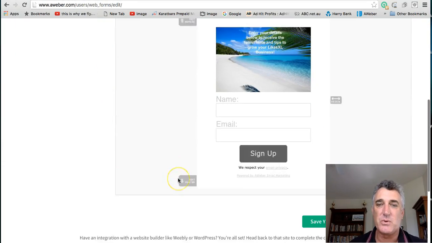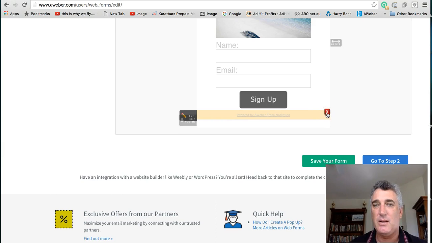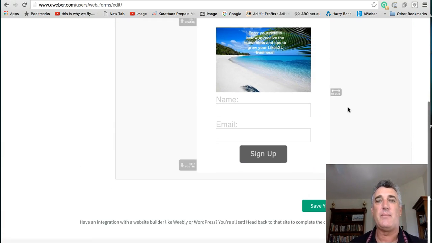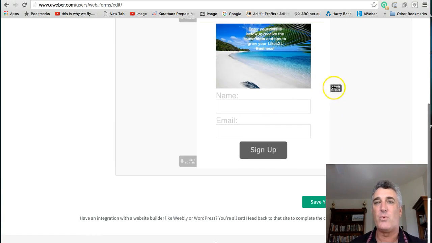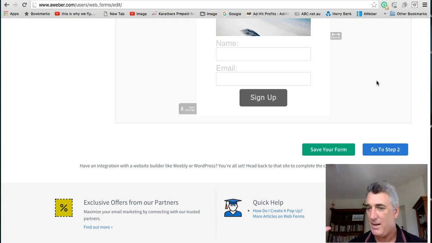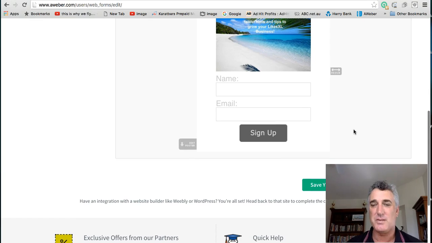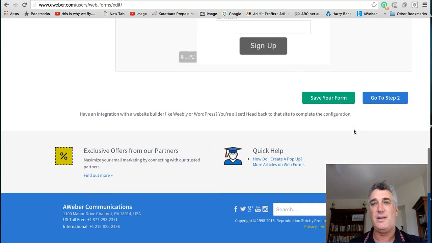Now the couple of things you want to remove from here, one is we respect your privacy. You want to make this as clean as possible. I'm really happy with that picture with the text there. I mean, you can resize it, and if you play around with resize, you can make it bigger or smaller. It won't be a huge form. You can make it a whole page if you want to, if you want to make it a huge form. But listen, the people that are going to be entering their information here are already on your list. They're already ready to go. So it's not like you have to convince them to join up to this list.